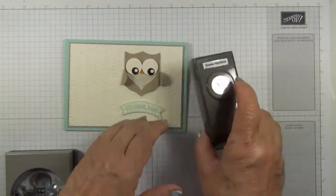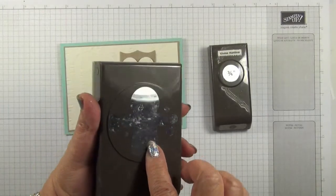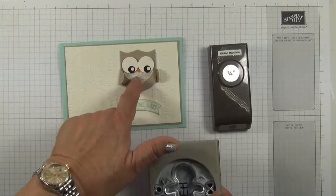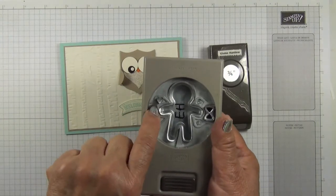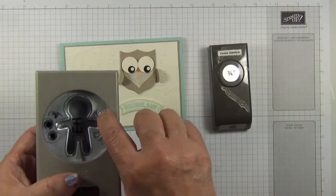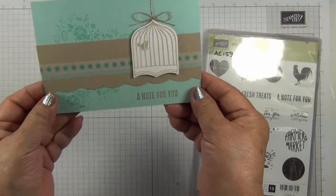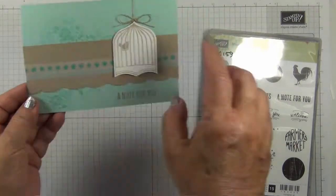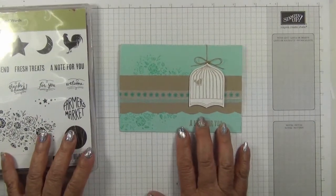I used a 3/4 inch circle punch to punch out these eyes. And then from the cookie cutter punch, I punched out the little heart for his beak in Pumpkin Pie, and black circles with the larger of this pair of circle punches. And then the smaller ones, I punched out his eyes. For the birdcage image, I used washi tape to decorate this piece here. And the Wood Words, this is staying and will be transferring into the new catalogue.